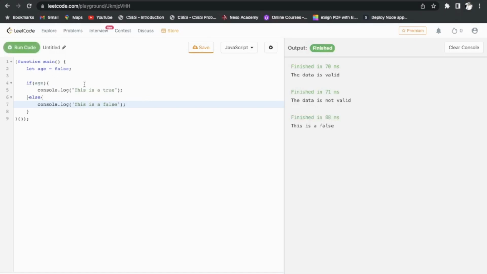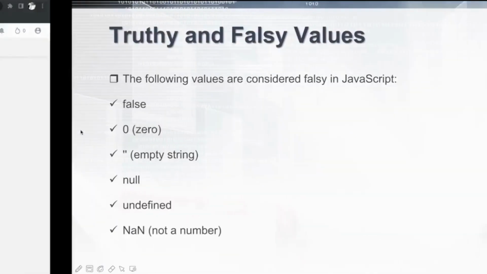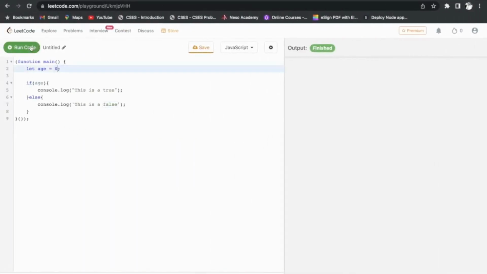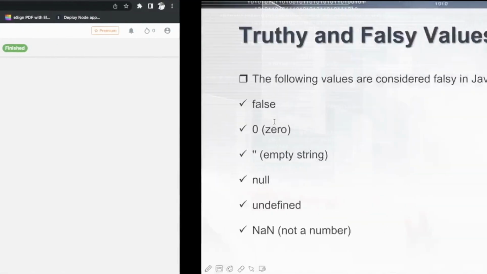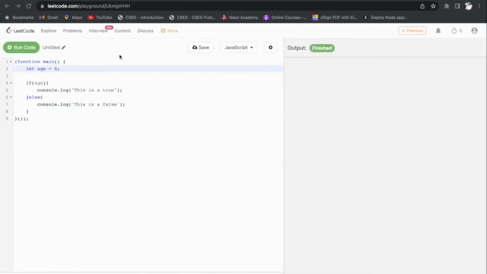So if age is false, then it says this is a false. Good. If we change this to the next value, 0, it says this is a false. Let's clear again. Then empty string, we have done that before, but let's do it again. So empty string like this, it says this is a false because the value evaluates to false.